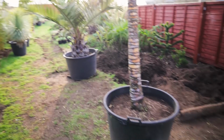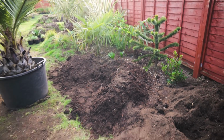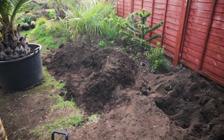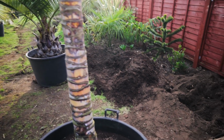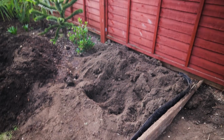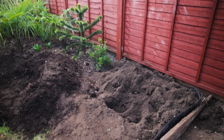So the master plan is Jubaea just there, and the Trachycarpus will probably go somewhere there, leaning out this way into the garden. Behind me, I've got a tree fern planted at an angle, facing the other way, so it should create a nice sort of rhythm and symmetry in the garden. And then at the back, finally, I've got space for one more feather palm. Not a big one, well, we'll see, they all tend to grow in their own ways anyway.